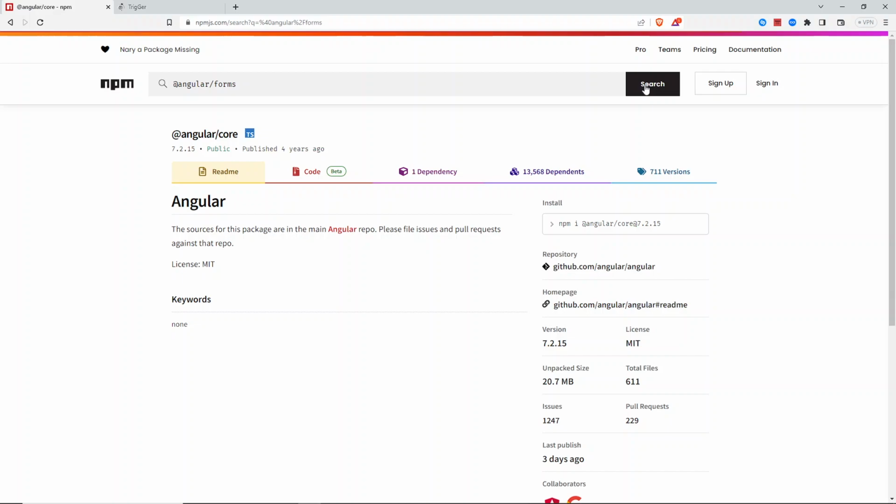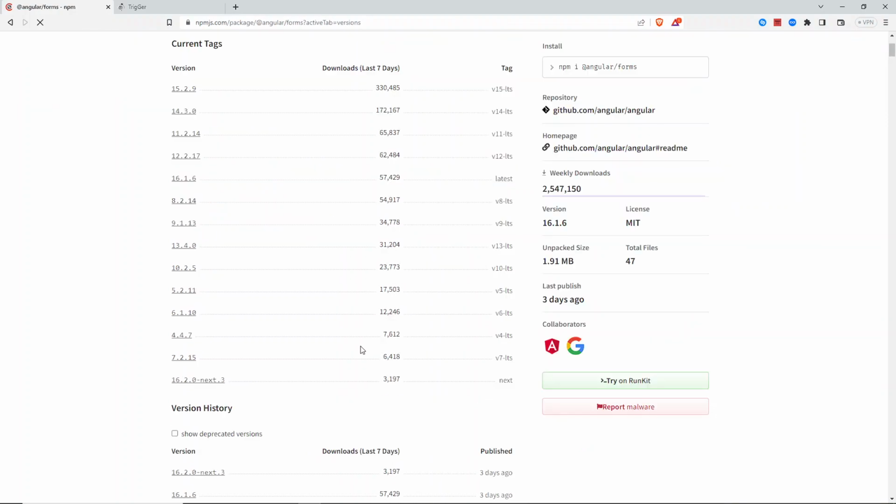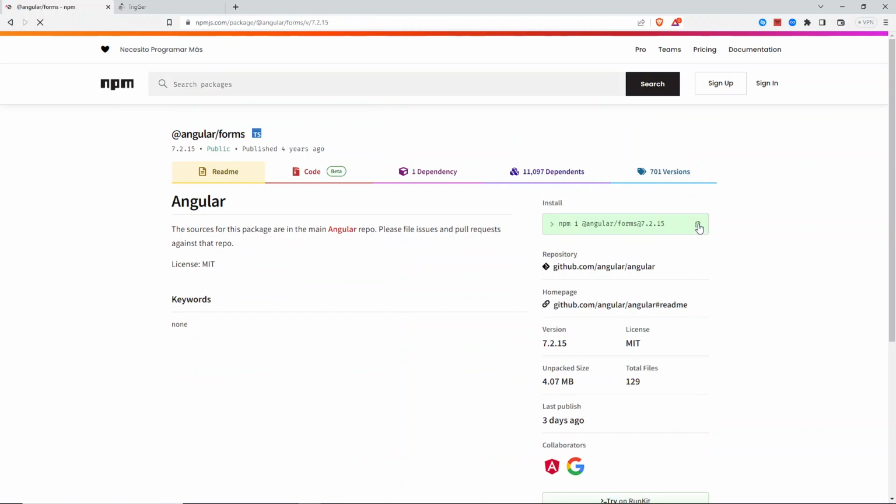Now what we can do is go to the version tab, the same way which we followed. We need to follow the steps and be very careful when doing the migration. So we'll take the 7th version over here, which is 7.2.5 itself. Let's select this and just copy this the same way which we have done earlier. Just click on this. Alright, now I'll go to my Visual Studio Code.